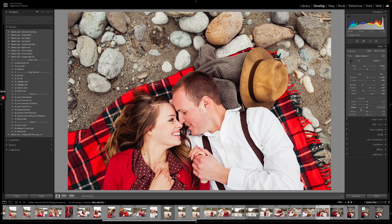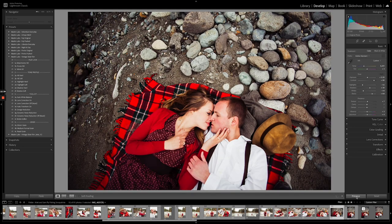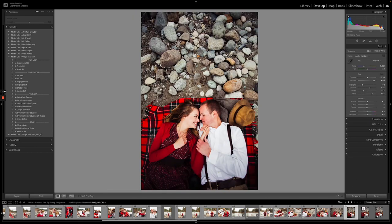This was shot with a tiny little 20 millimeter manual Voigtlander pancake lens, which I really loved. I was probably 2 feet away from them, but it looks like I'm floating above them, like 8 feet above them. And that's just the magic of a super wide angle lens.